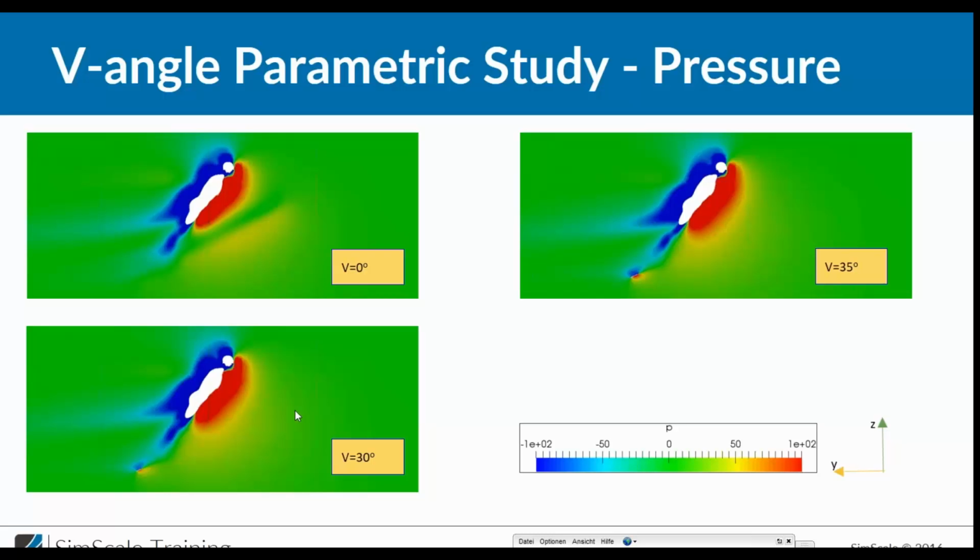Yes, exactly. And here is also a really interesting point that I want to talk about. For the 0 degree case, where the feet are really parallel to each other, even if we can't see the feet and the ski plates here, we can see that there is this line of pressure in front. Maybe Milad, you can show it to the audience. Yeah, exactly. This line is the pressure created as stagnation pressure in front of the skis.